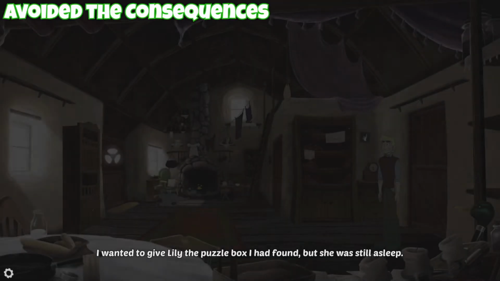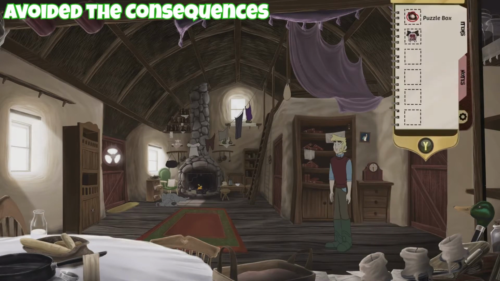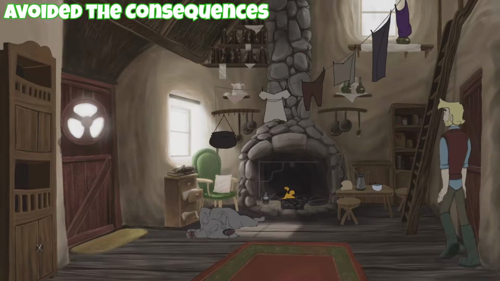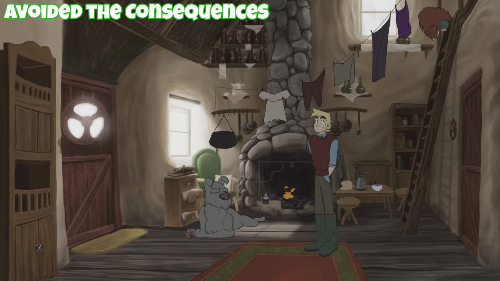Okay, we're coming up to our next two achievements now. First one is Avoided the Consequences. Once we enter the house, the mask we picked up from earlier, we're going to equip that, and we're going to go over to Dougal and use the mask on him. He will start barking and Lily will wake up and jump on his face. This will give us the achievement Avoided the Consequences.